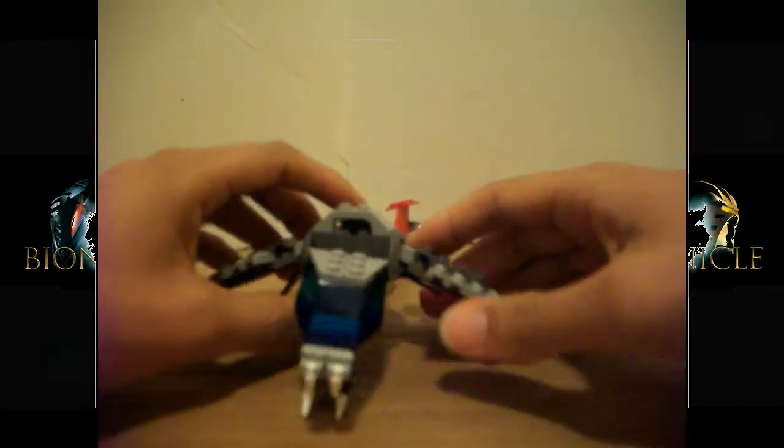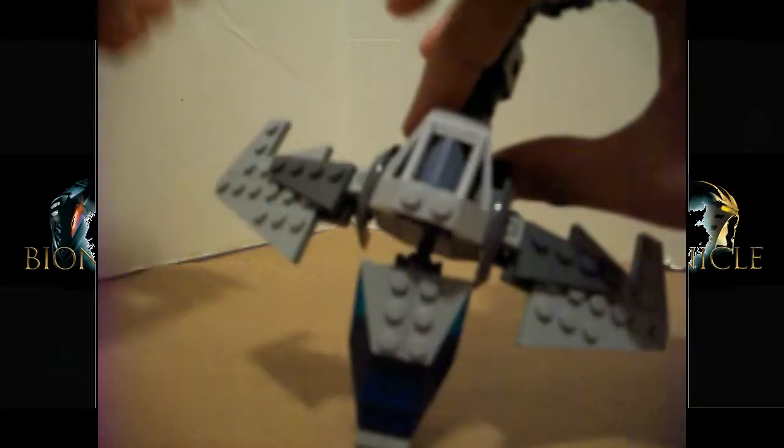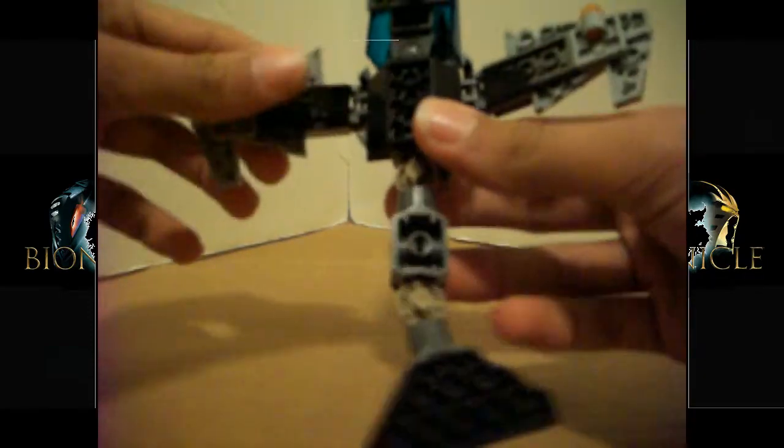There are no functions either, it's just mostly posability, but you may have noticed by the looks of these wings, and I know you probably look at these wings and they look familiar, don't they?